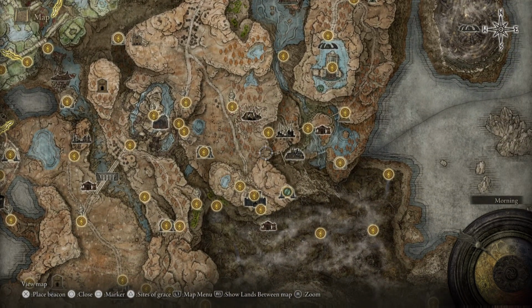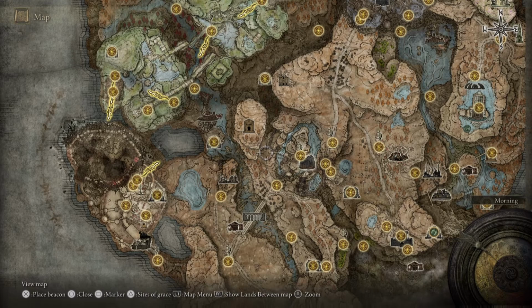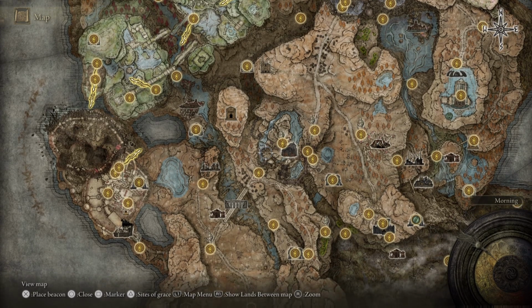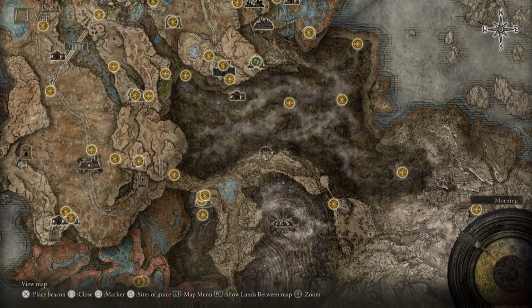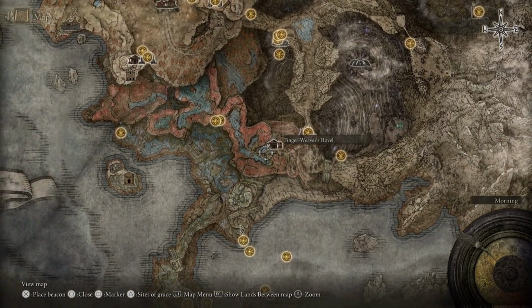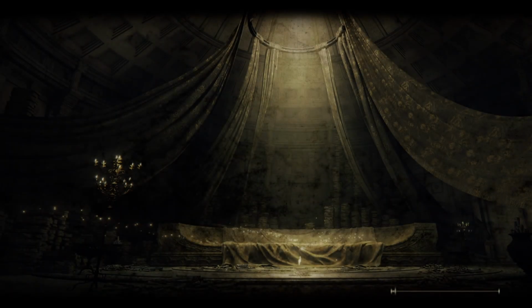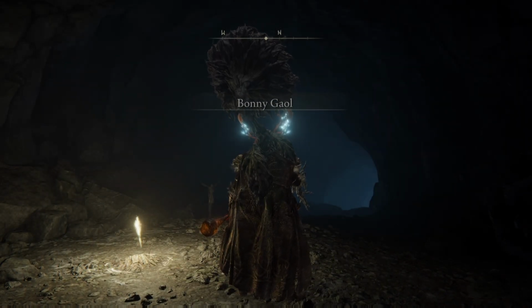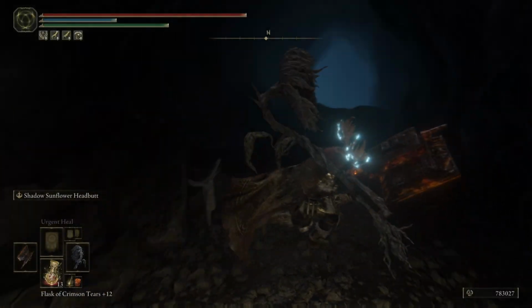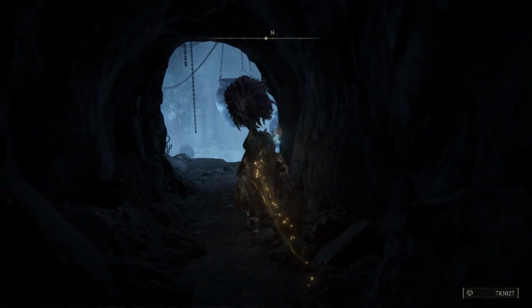The next area should be Bonny Jail. I'm just double perusing, making sure there is nowhere else that we didn't get that I can think of. And it does not look like it. So let's go. Let's clear out the Bonny Jail, and then we're gonna go fight the dragons. Bale, we'll hold off on. We'll go fight the first dragon, and then we'll go through the Shadow Keep.